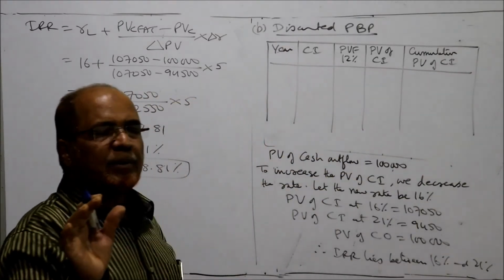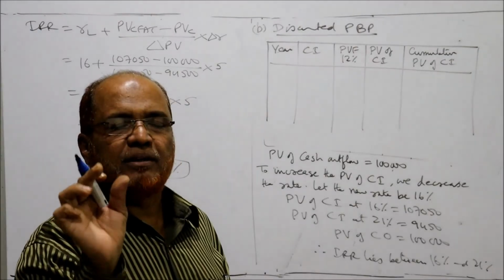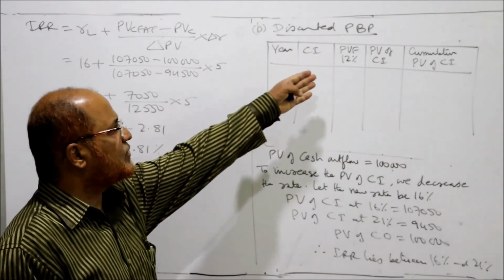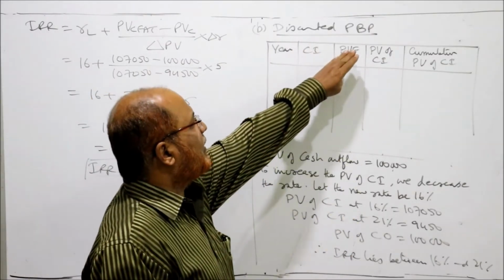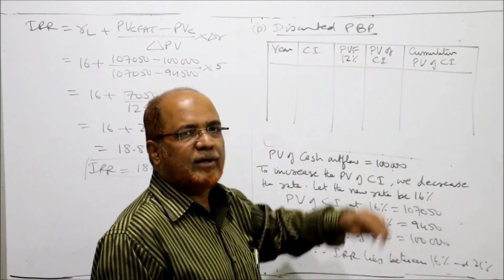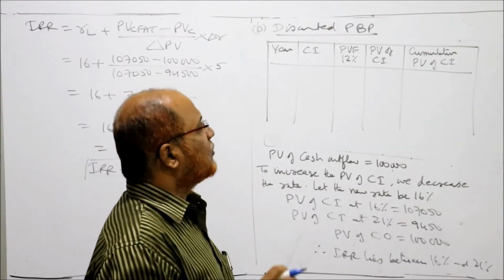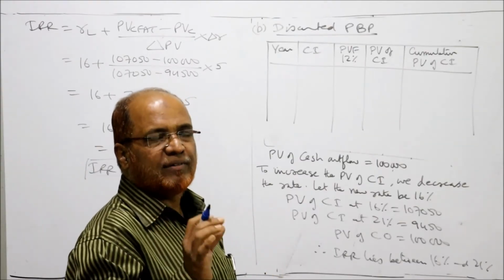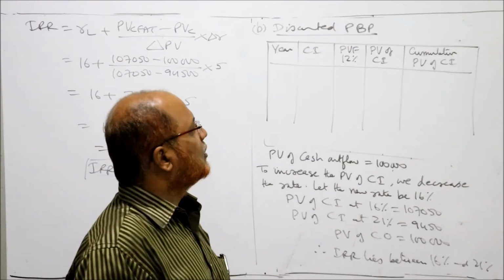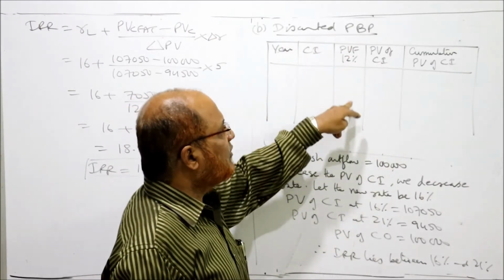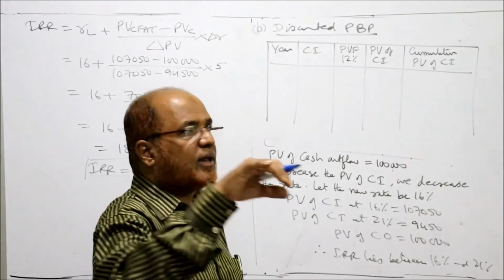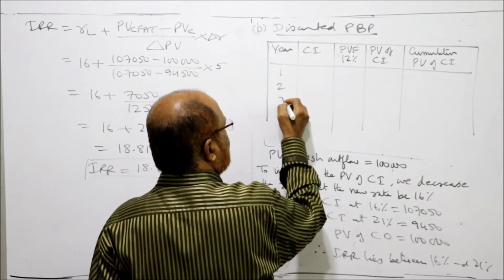So in ordinary payback period and discounted payback period, the only difference is the discount factors we are taking here. अगर ordinary payback period रहता तो ये discount factor नहीं रहता था, directly cumulative cash inflow. तो normal में cumulative cash inflow. अगर discounted रहा तो PV factors लेकर PV of cash inflow मालूम करेंगे, cumulative PV of cash inflow.